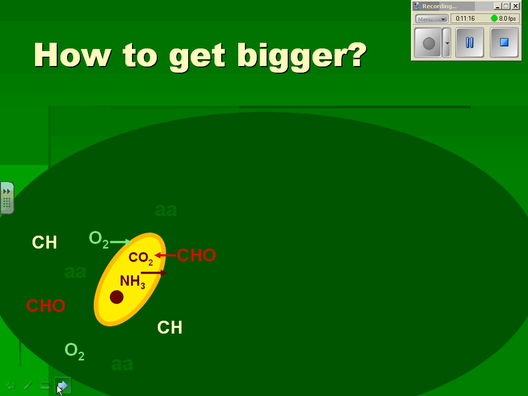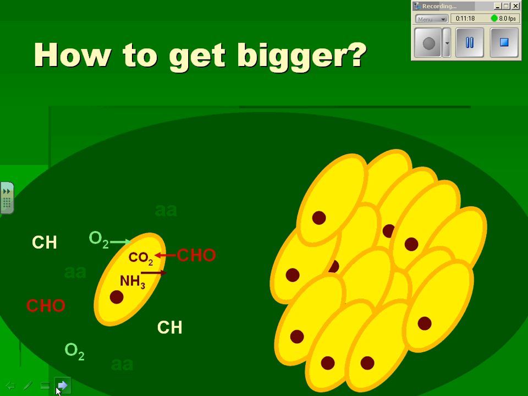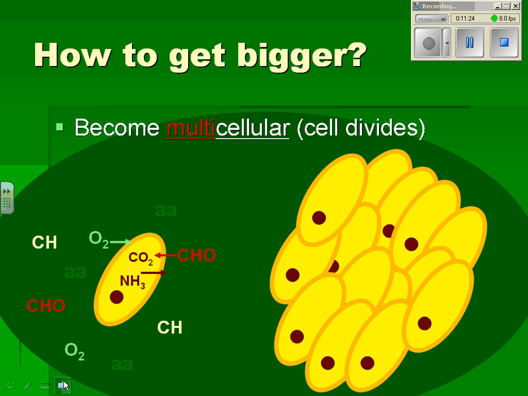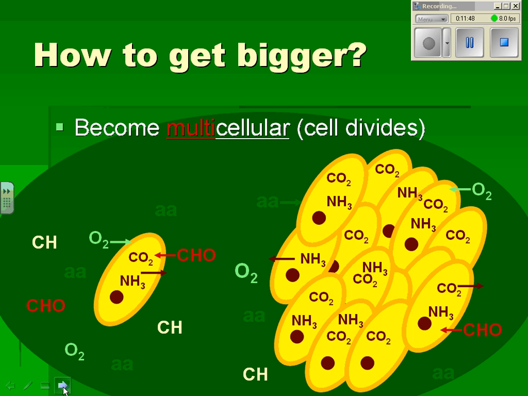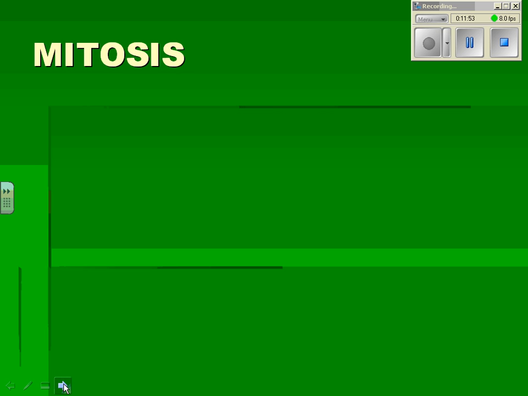So if a cell gets too big, what does it do? What's the solution? Instead of staying as one cell, just make many. You don't have to write it down. So if a cell wants to get bigger, rather than get a bunch bigger, it just makes more of itself. It divides. Now some organisms are single-celled. Most organisms are multi-multi-multi-celled. Most organisms are single-celled. Most different kinds of organisms are multi-celled. And so what does a cell do? Mitosis.